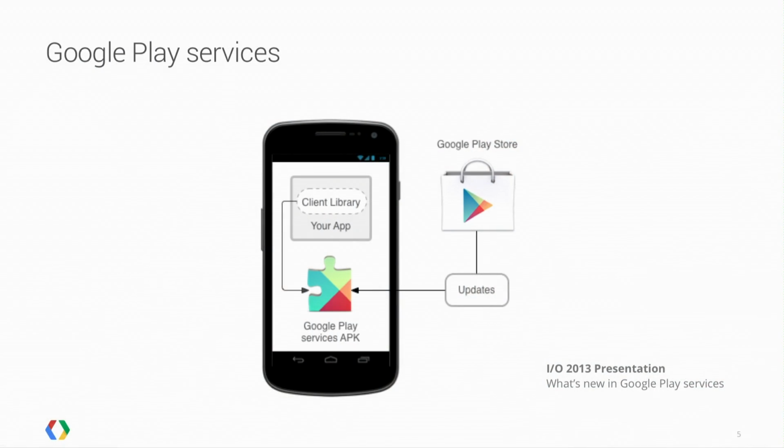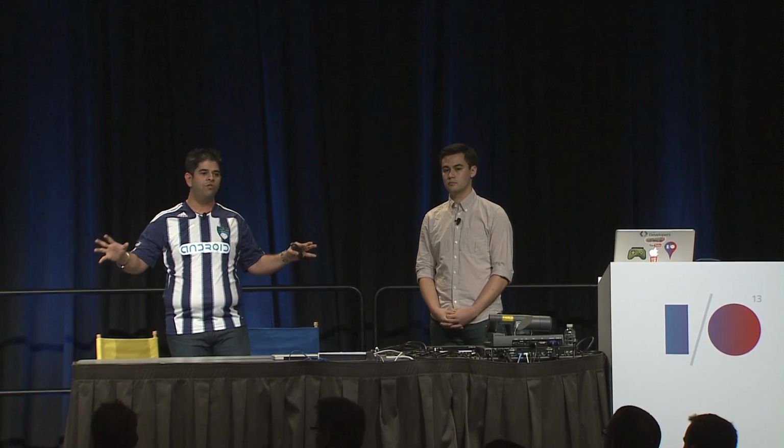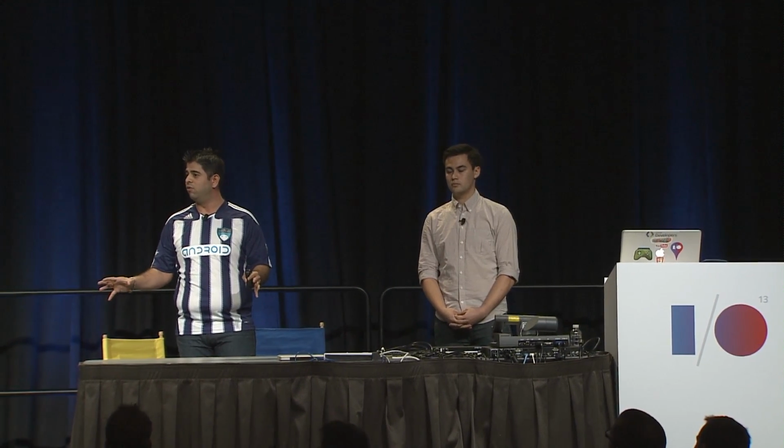All right, well, why don't we talk about how we put this together? And really, we can't talk about it without talking about Google Play Services. For many of you that have been present at I/O, you probably have heard a bit about Google Play Services. But for those of you watching on YouTube, Google Play Services is a way that APIs are delivered to users' devices. So it's an APK that gets installed alongside the Google Play Store and automatically updated. So the fantastic news for everyone in this room is all of the demos we're showing you today are using APIs that are already available to all your users, Android 2.2 and up, or Froyo and up.